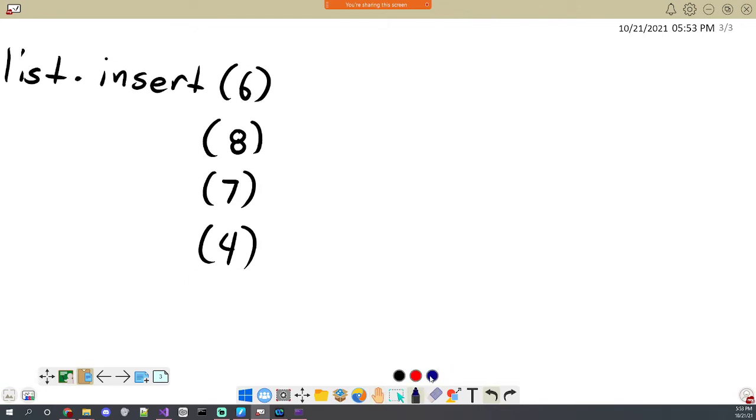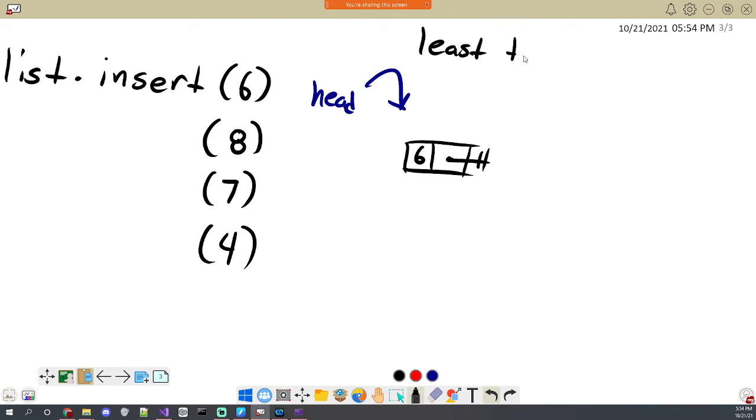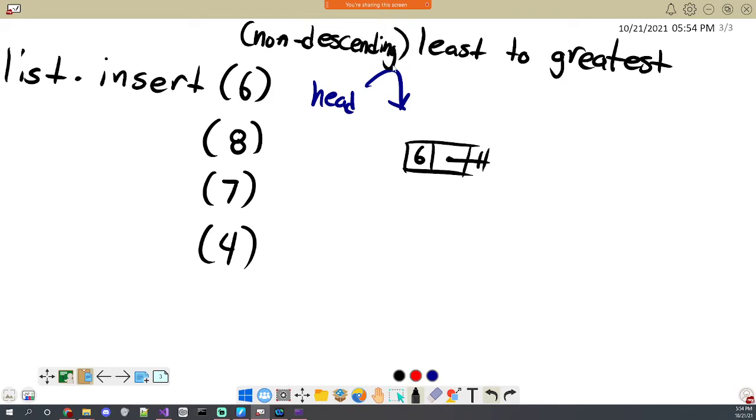So as far as our initial insertion, we're going to do this in exactly the same way. We're going to keep a head pointer, and by default that's going to point to nothing, aka null. And then whenever we do an insert, we just put whatever it is that we want right there, right? 6, and then have it go in. Now what I want to try and do here is, as we insert things, let's try to make it so that the things that we insert go to the correct place in order. And by that I mean least to greatest, or non-descending order. Which will work for the 8 here.